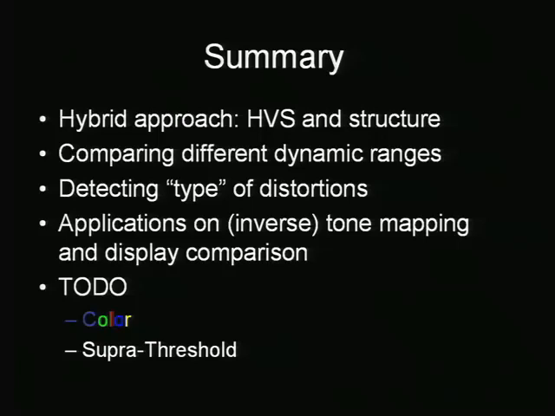And finally, some limitations of our work is that we consider only image luminance, and our models are strictly threshold models. So as future work, it will be interesting to extend our metric to color and to include suprathreshold models. And finally, please visit the website of this project, where you can find some pre-generated sample maps. And we also recently implemented a server where you can upload your images and run our metric for yourself and see the result for yourself.